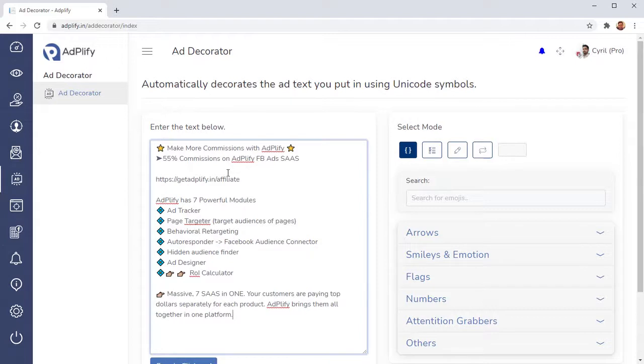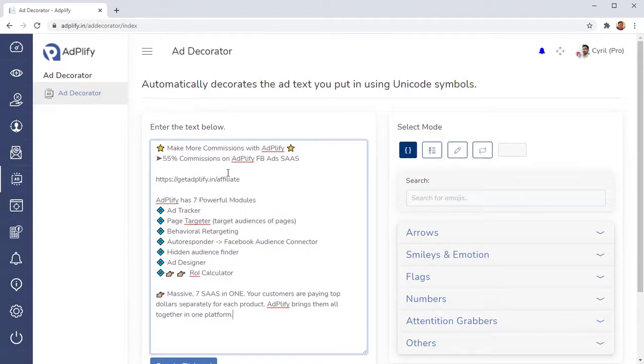There is a lot of work gone into creating this ad. It's got a mix of colorful emojis and icons and little bullets that will attract the person's attention, make the ad easy to read, and make him want to take further action. Now, to create this ad in the usual way, you're going to have to spend at least 10-15 minutes, maybe more. And if you create multiple ads in the day, it could take all day.